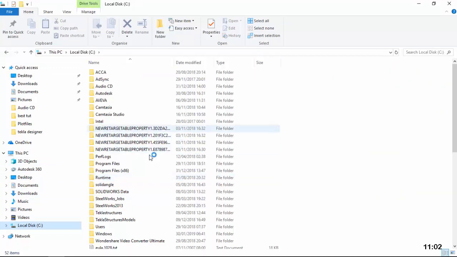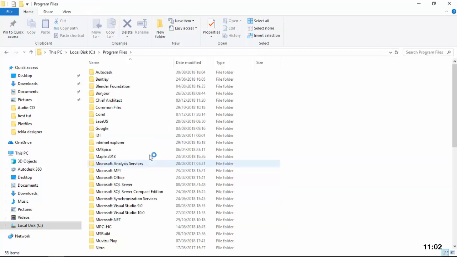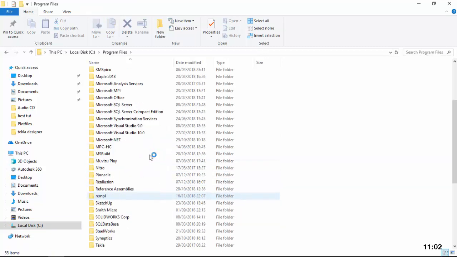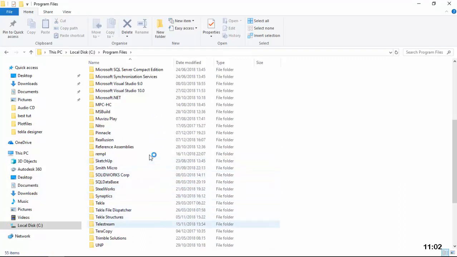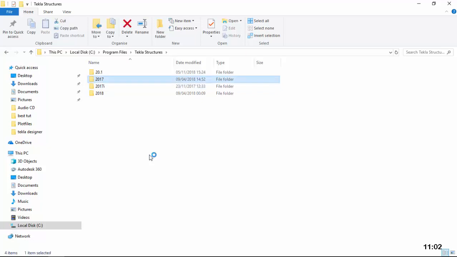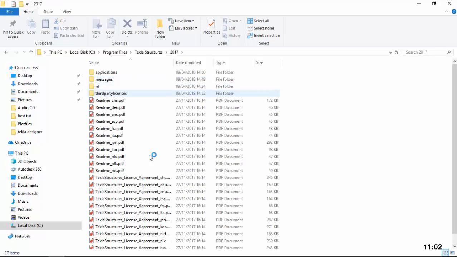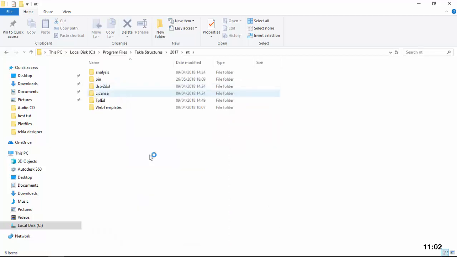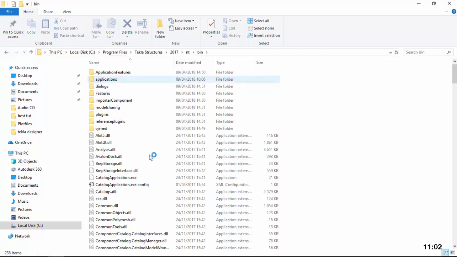Then scroll down, come to Tekla Structures, pick on the version, then come to NT, open that, come to bin, open that, come to applications, which is not right. Let me just take you back and take another route.